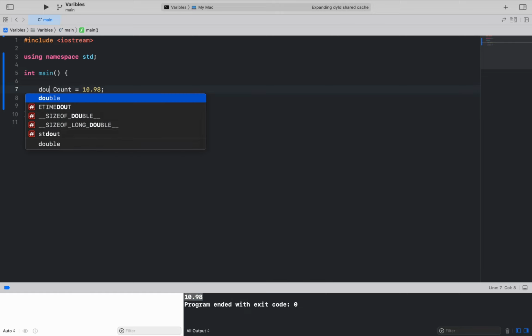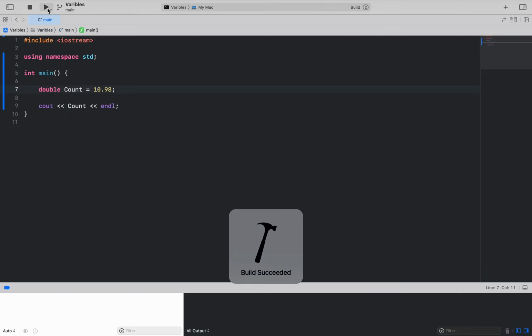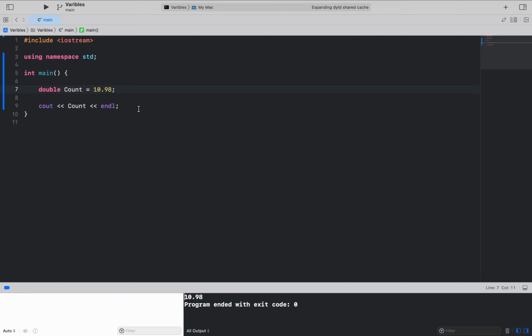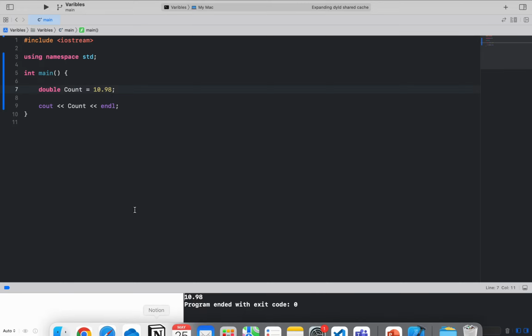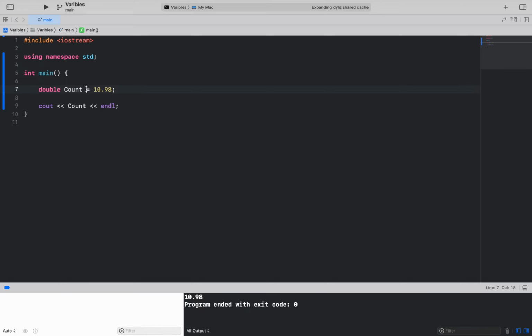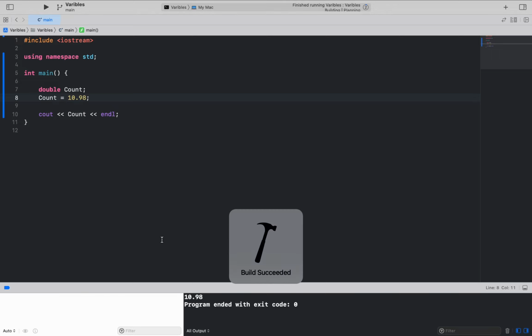Or we can even do double actually, and it will show us that as well. So again, it's quite simple. You can assign the other way around as well, the way we've shown before. So just write the count and it will work.